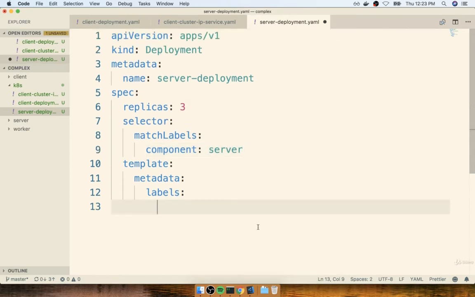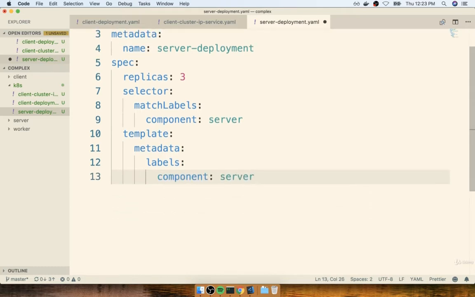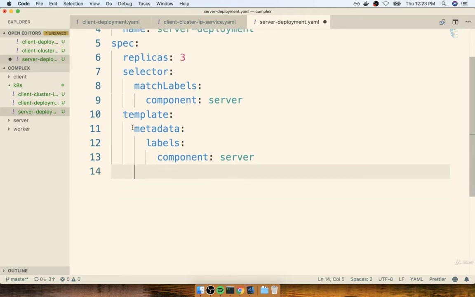So for labels, I'll say component server, like so. All right, I'm going to indent back out a little bit more. So now I am on the same indentation level as metadata, and we're going to provide the spec that's going to customize the exact behavior of each of the pods that gets created.